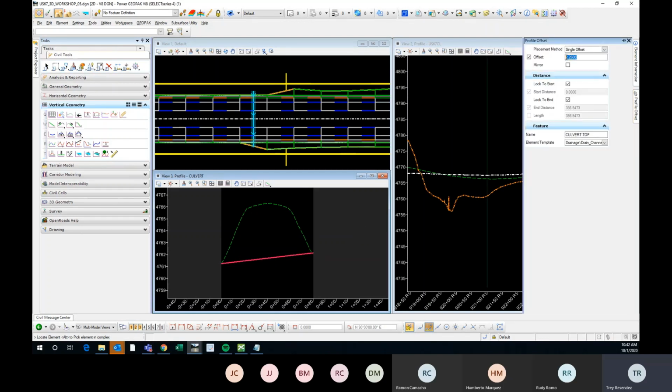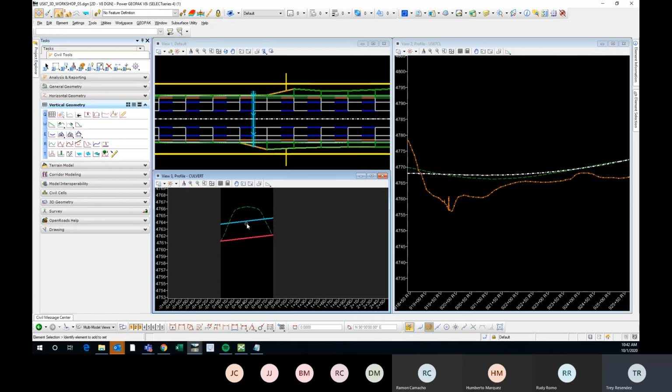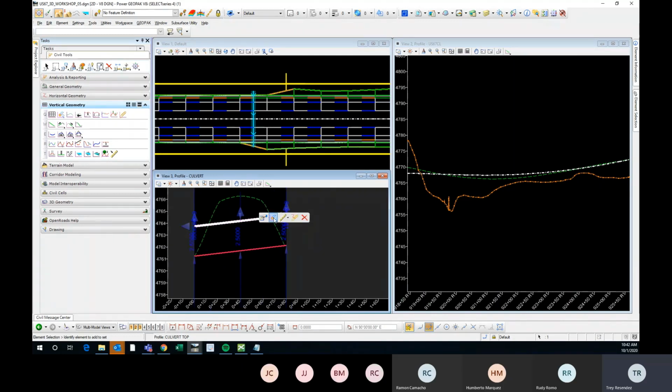So here we'll just say I'll have a 2-foot pipe, and then whatever thickness, you can just say 2.5, and then we have the culvert top here, and then pick your feature definition. So then I'll look at the element, I'll click through, I don't want to mirror, and then I'll make sure to set this offset active.